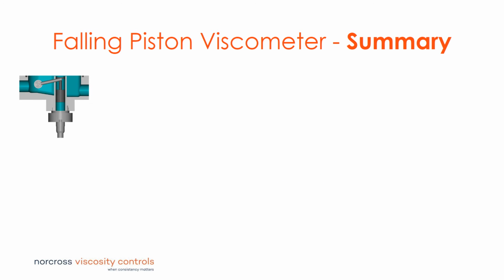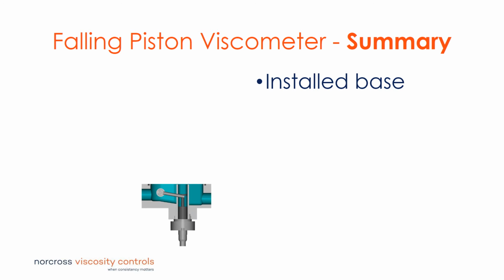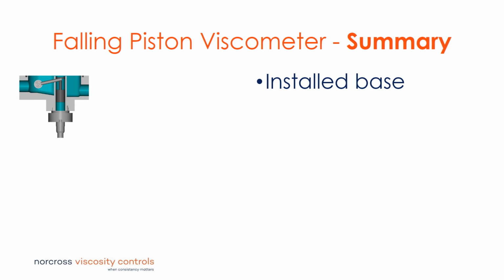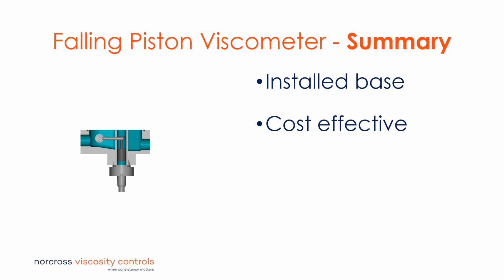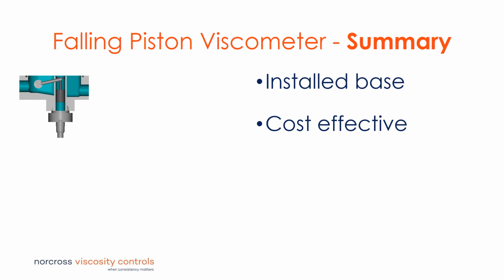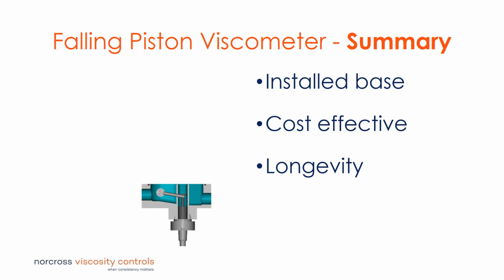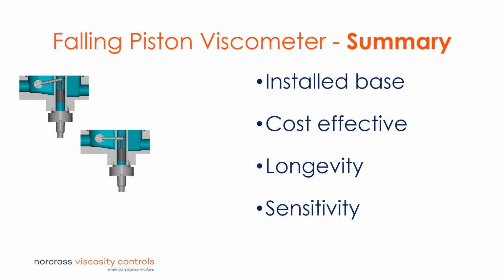So, in summary, the falling piston viscometer has an extensive installed base, which shows its effectiveness. It's a very cost-effective solution, especially when compared to other process viscometer options. It has the longest history of any viscometer in the marketplace, and it's one of the most sensitive viscometers available, compatible with both Newtonian and non-Newtonian fluids.